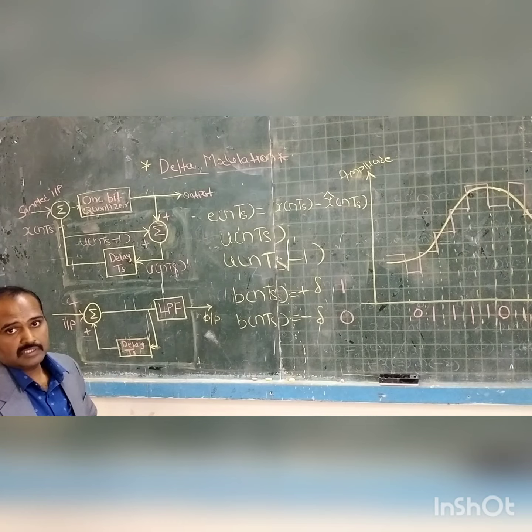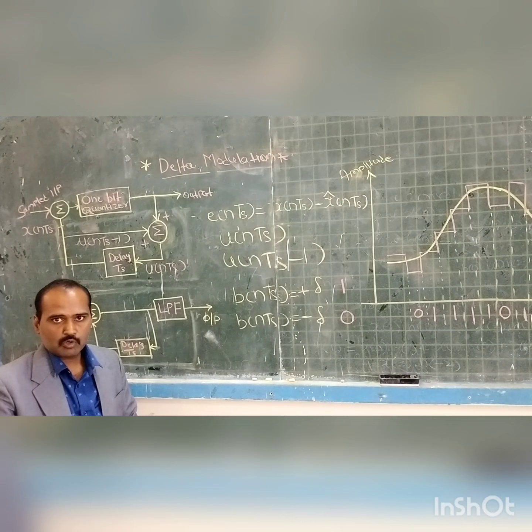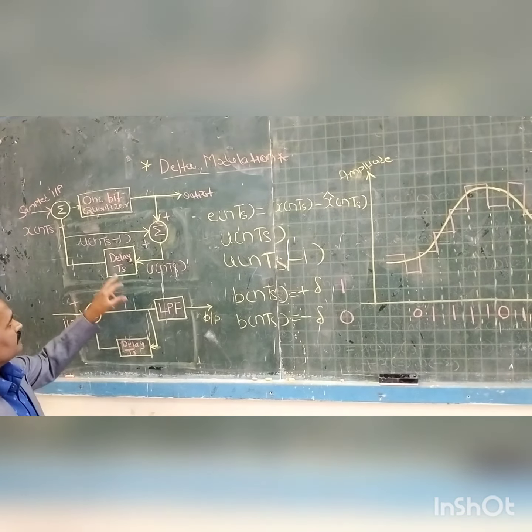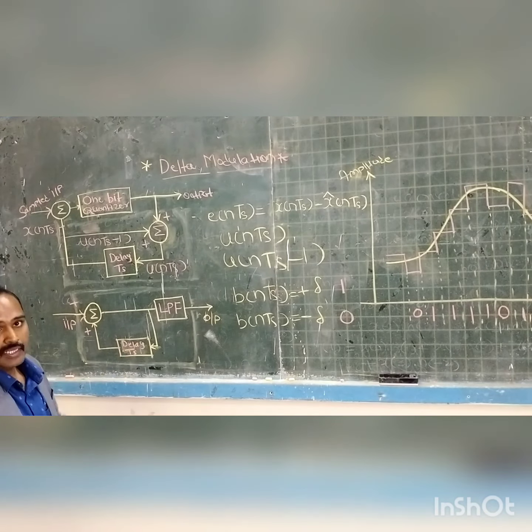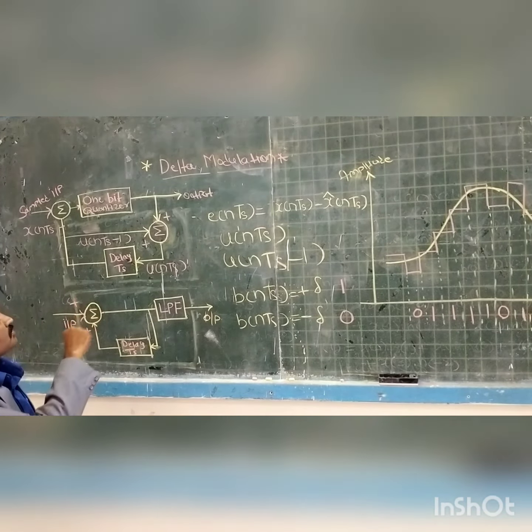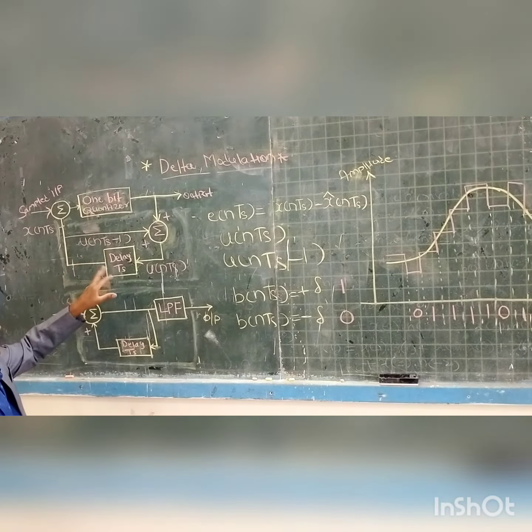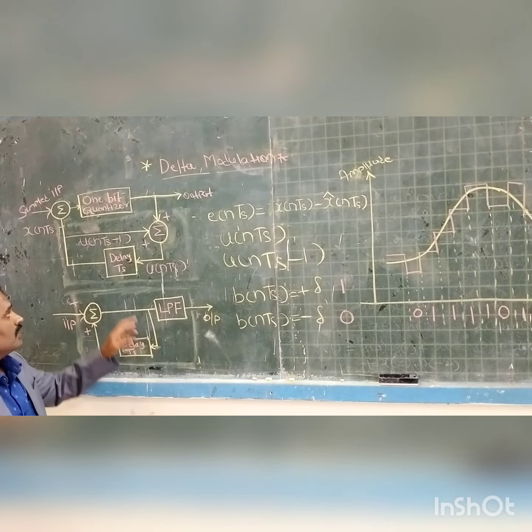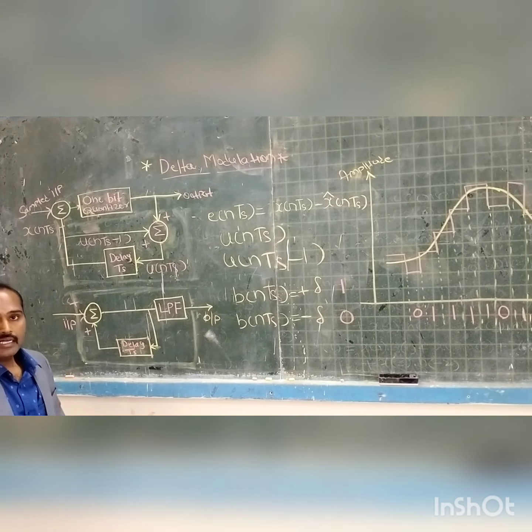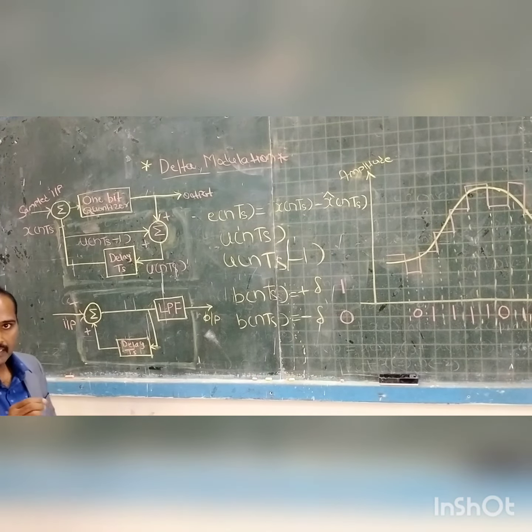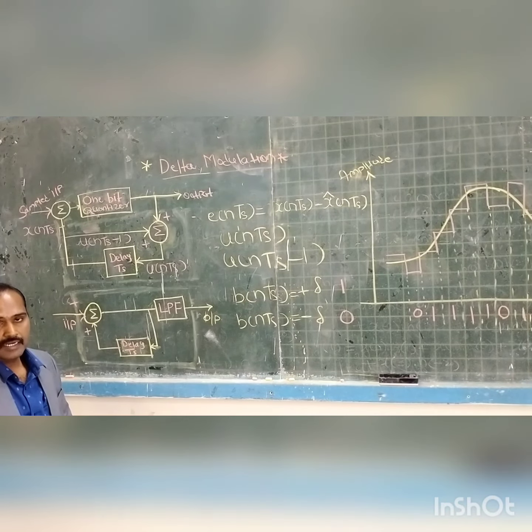So let us quickly go through this transmitter as well as receiver, or modulator and demodulator, in the delta modulation scheme. First, as you can see, this is the delta modulator and this is nothing but what? The demodulator. Right. Now as far as this modulator is concerned, within this modulator we are having finite blocks such as a one bit quantizer, and one more block which is denoted by the term delay, right?